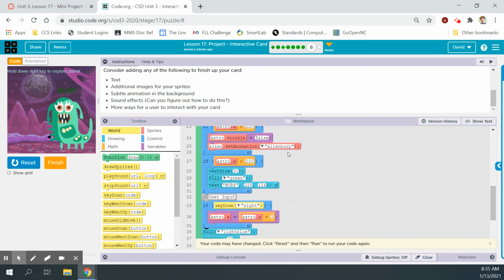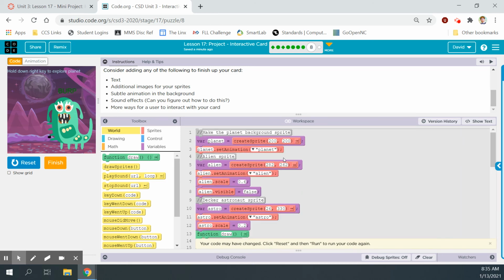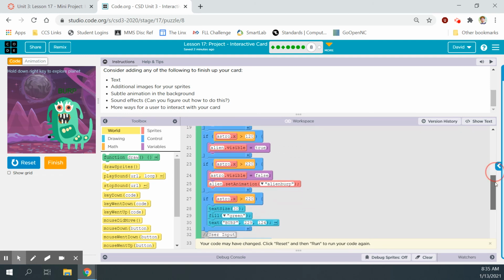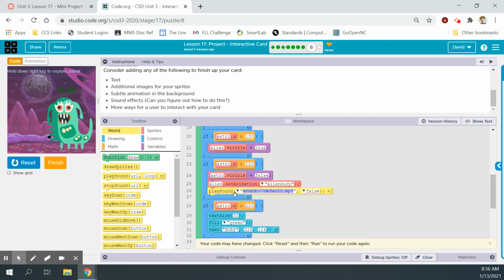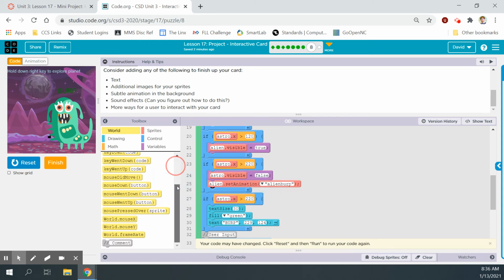Visible, alien, set animation, alien burp. And let's see, when 220, that's when he starts. Yeah, that's when he's eating me. So that's when I want to play a sound. Don't want to do it on a loop. I just want him to burp or make some kind of eat sound. Play sound false. What did I do wrong? Stop sound, play sound. Is that the only play sound? Yeah.